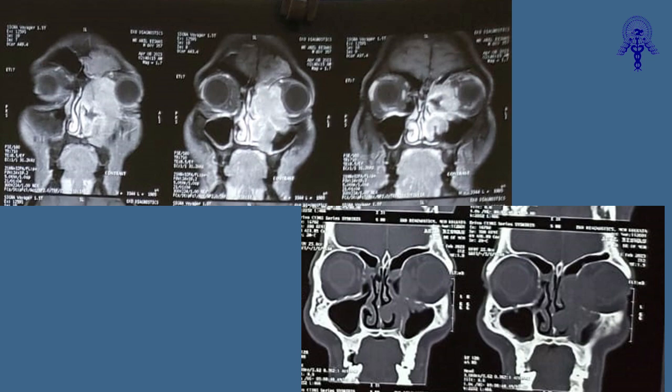Whether I am going to remove this eye or not all depends upon whether the periorbita is breached or not. The CT scan will never give this information, but if you see this MRI very well, you can see that it is abutting the orbit and this fat plane within the periorbita is not there. So here the periorbita is actually breached.